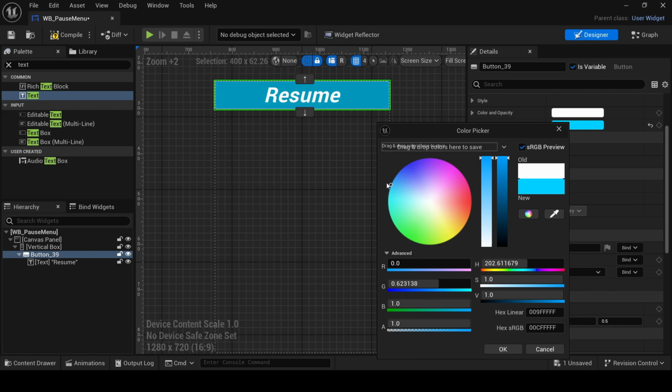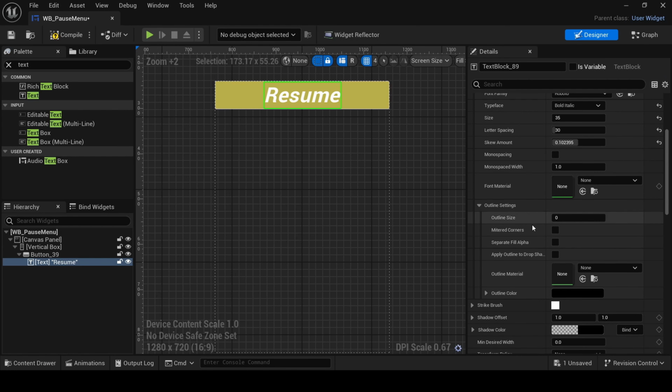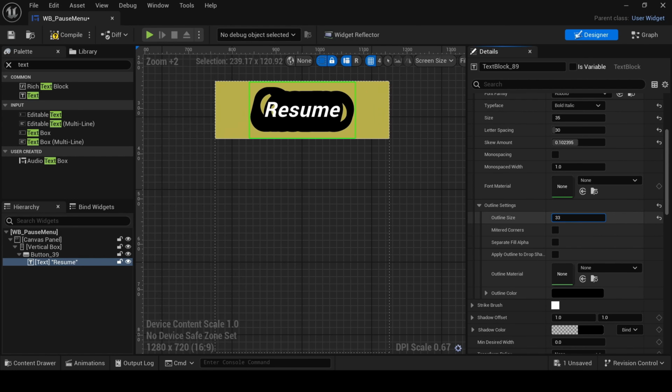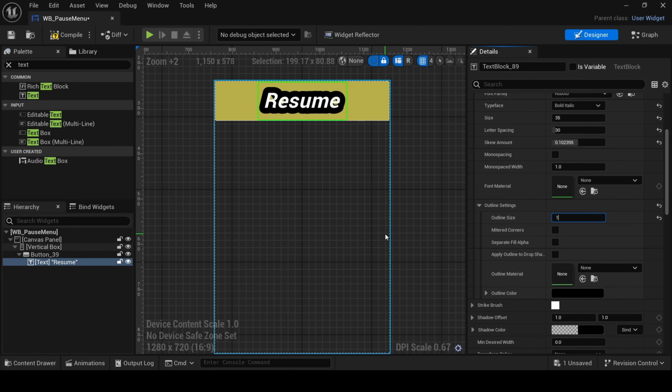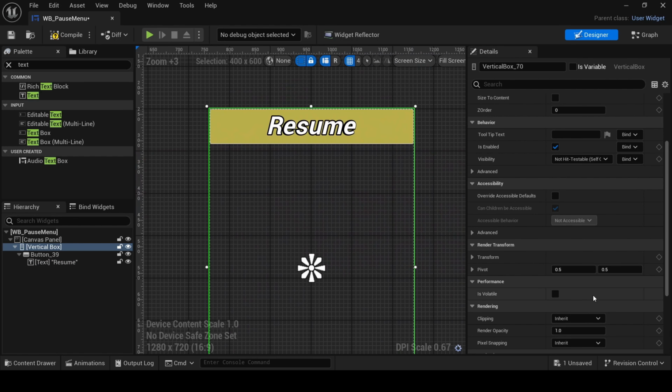You can also change the background of the text and of the button. So we're going to click on button and change this background. For now, I'm going to go yellow. We may change this later. What I'm going to do is add a value of 1 to the outline setting just to make the text pop a little bit more, maybe 2. Yeah, that looks good. We'll change it back to 2, so this is a pretty good middle ground.